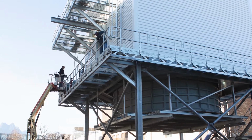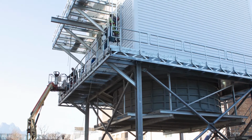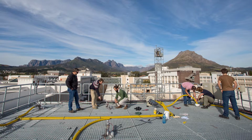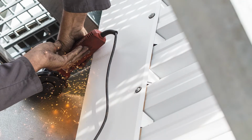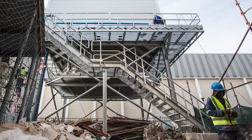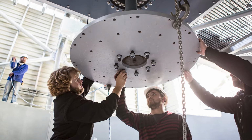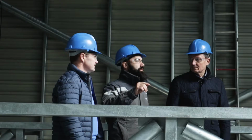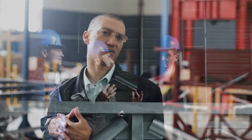What we need to take into account is that industry by nature is conservative because they work with other people's money, often it's investors, and those people want to know that their money is well spent. And with a facility like this, you're able to bridge the gap between lab scale, where you almost at academic level have these fabulous ideas and wonderful things that you see into the future, and industry, where you want to have, for instance, a power station that runs and works and is reliable. This facility is able to bridge that gap, literally to a point where you can have people from industry visiting and show them the full-scale application of the system in order for them to assess it better. Through South Africa leading this project, hopefully they can see the potential that we have as a country. Because in the past we've had the resources, we've had the technology, but now hopefully people can see this again.